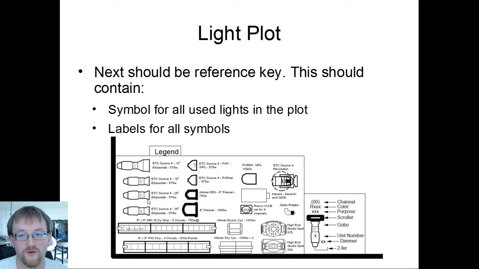And this is more of a quick reference for someone who doesn't know what they're looking at, or if you're using non-standard symbols. This is a way for someone to say, I don't know what this symbol means. Where's the legend? Oh, here's the legend. This symbol means it's a Source 4. That's great. Okay. And that's really all that's for. I never assume that the symbols you are using are the ones that everyone else uses. Yes, you should be using the USITT ANSI standard symbols, but not everyone does, and so the legend sort of alleviates that confusion.